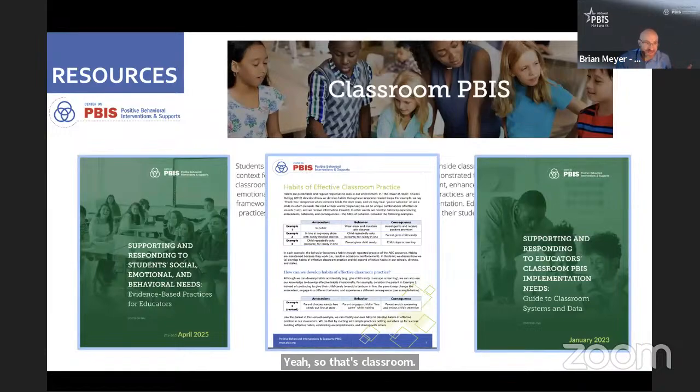Resources that are available. Again, things that have been published, 23, 25, supporting and responding. This is an exceptional resource, supporting and responding to students' social, emotional, behavioral needs. It's just the index and the map of what do we know that works in classrooms? It is broken down by grade level and it's broken down by need and tiers. It's just exceptional. And we're always boosting it. We're always trying to fix links in it and help it out, et cetera. So if you're really going to think about what's working in our classrooms, that's where I would look. It's also pretty dense. So take a minute if you're gonna sit down with it. Habits of Effective Classroom Teachers is a nice older resource.